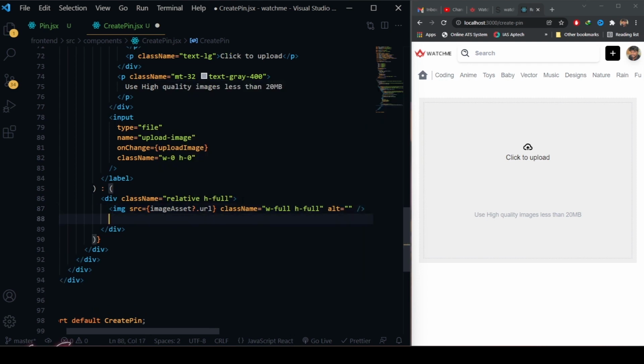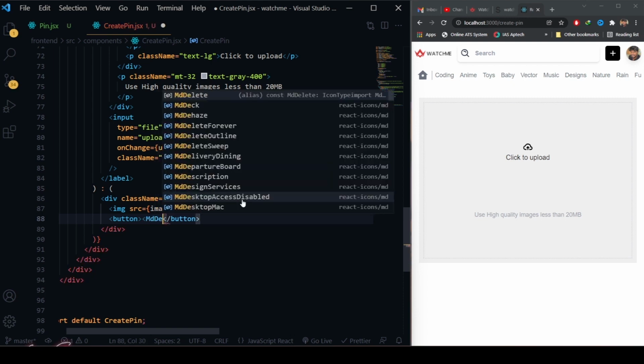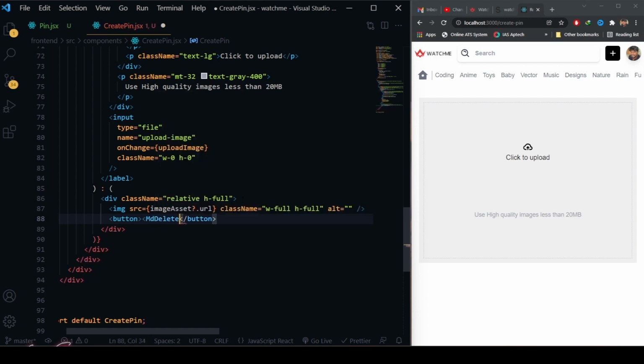And after this image, we are going to add one more button, and that button is nothing but our delete button. In case you wish to change that image once it's uploaded, you can simply delete it and change it. Okay, and for this, we need to add the type. It's going to be normal button.